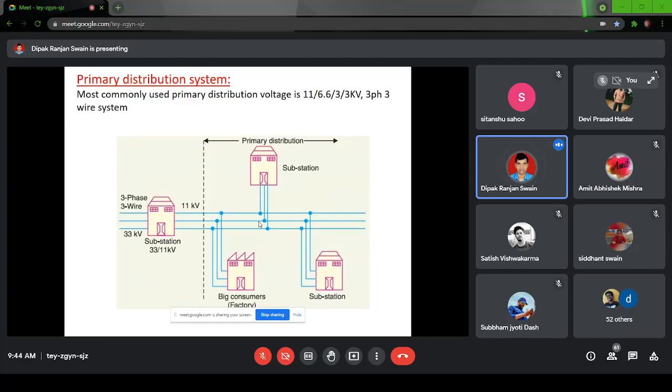So basically, this is the primary distribution system. As you can see, it is a 3-phase 3-wire system. So you can see there is a substation, for example, a 33 by 11 kV substation. Some of the consumers directly get 11 kV, like our college, whose supply is also 11 kV, so it may be assumed to be a big consumer. Similarly, if you have huge apartments, those are also getting the supply at 11 kV. Otherwise, if the load is more than 5 kilowatt, the domestic supply gets a 3-phase supply. Otherwise, it is a single phase supply. So this is all about up to this distribution transformer.